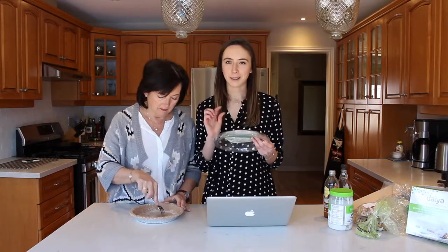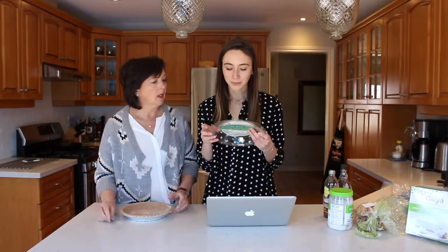The recipe says to pull the pie shell from the freezer and thaw, which we did. Prick the bottom and sides with a fork. We are cheating a little bit on the crust, but not too much. Prick it with a fork, then bake the empty pie shell in a preheated oven on the center rack until golden brown — 10 to 14 minutes. Crust done.